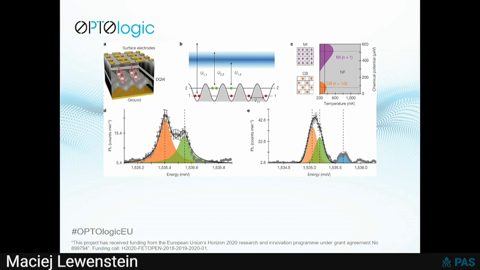At half filling, the dipole moments of these excitons are oriented perpendicularly to the plane, therefore they repulse each other, and therefore they form the famous checkerboard state, which was apparently observed for the first time in this Nature paper in the experiment. We have done theory for this, which was a Bose-Hubbard model, but you have to be precise. You have to take into account the first excited band, so it's a little more complicated. For a smaller system, you can still do it on a classical computer, but if it's bigger, then it's very difficult. So you really need a quantum simulation, even though it's bosonic.